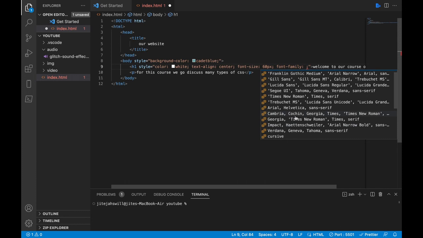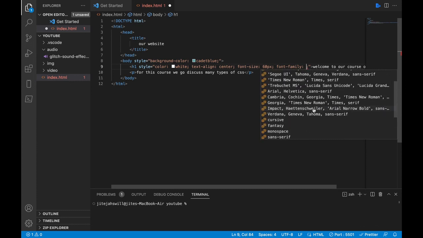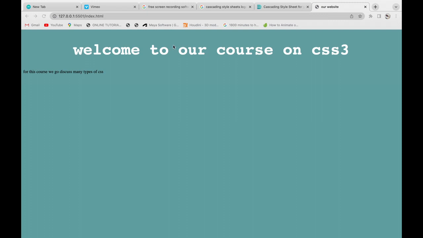You can go to Google and browse any font family, and I will show you how to get any font family of your choice. Now we'll just take monospace. You see some spacing in between the words. This is an example of monospace, and you see the spacing between the words.